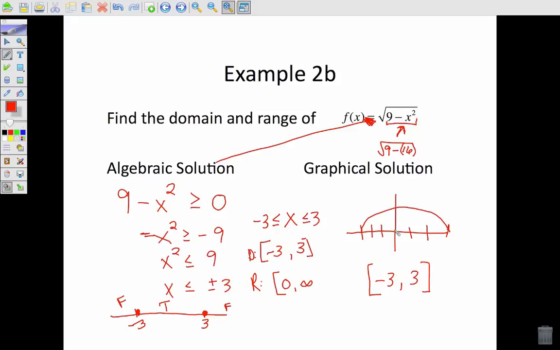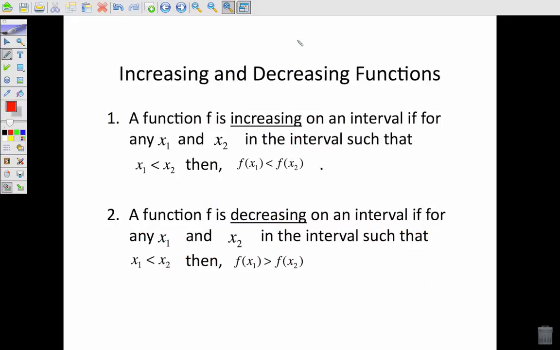if my smallest x that I put in here, maybe you can see it here from the graph, but if my smallest x that I put in here is 0, then the square root of 9 minus 0 is the square root of 9, which gives us 3. So really, the largest value that we can get is 3, because as soon as we put in something to the other side of the 3 and -3, we're going to get negative square roots. All right, so the largest value is 3. So you can see here that my graph starts at the origin and goes all the way up at a maximum of 3. We're not going to get anything larger than 3 coming from that square root.